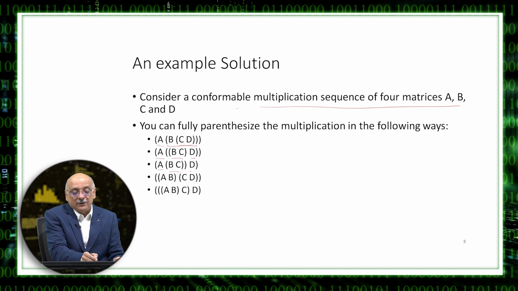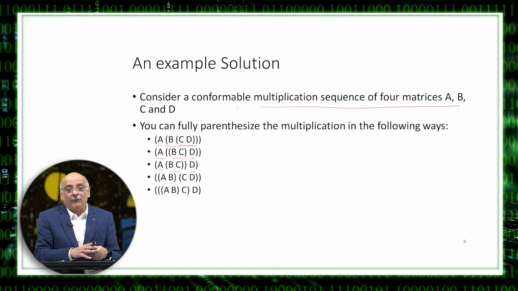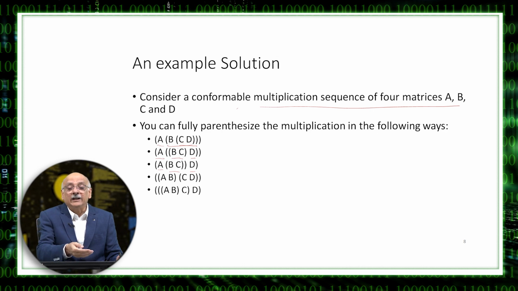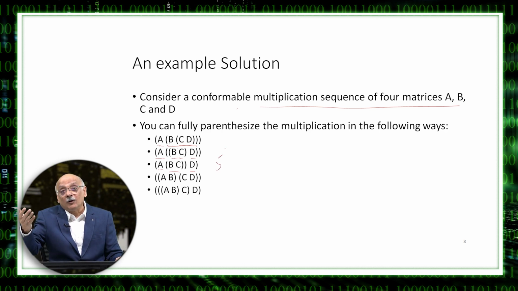Okay. So A, BC, D, another way. This is now, first we are performing BC, then we are multiplying BC with A, and then the overall product is multiplied by D. Then AB and CD separately. Okay, like then AB with C and D. Now you can see the number of different multiplications. When we were having just 3 matrices, there were only 2, but now they have grown exponentially. They have grown to 5. So if we move to 5 matrices, once again they will grow exponentially. So a large number of multiplications are going to be required.